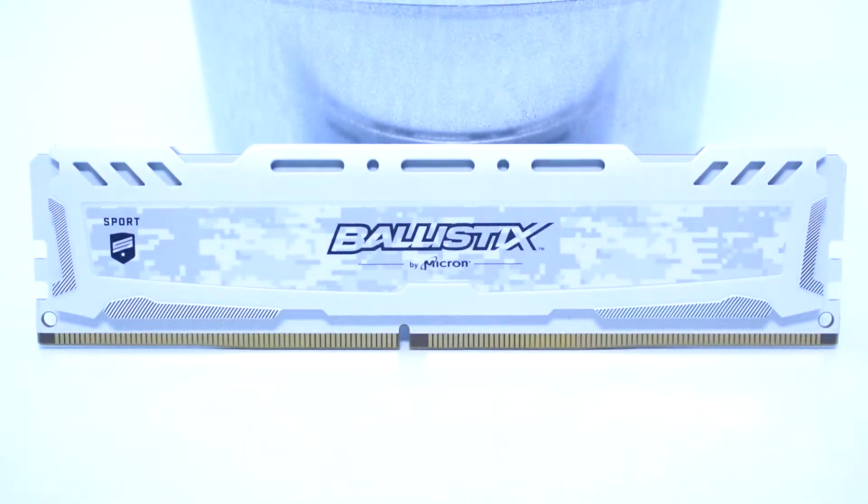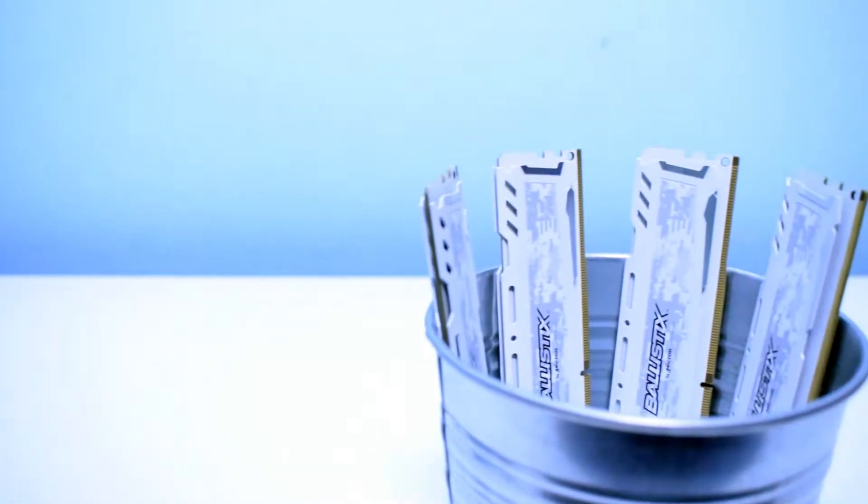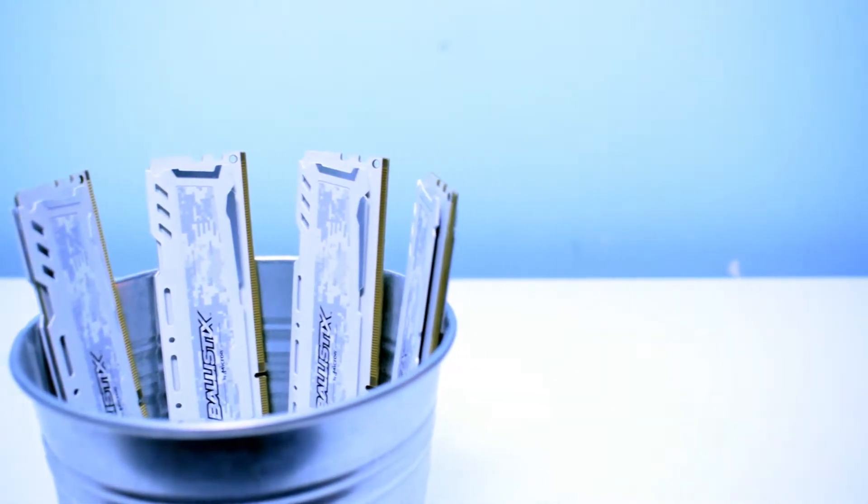Taking a quick look at the memory design, you can already tell that it's quite compact and low profile, so it should fit in all mini-ITX systems and also shouldn't interfere with any big tower air coolers or water cooling tubes. The Ballistix Sport LT also has a fully white PCB and these camo-patterned heat spreaders which in my opinion look beautiful, making this RAM just perfect for any white build, black and white build, or RGB build, as it pretty much matches every other colour.